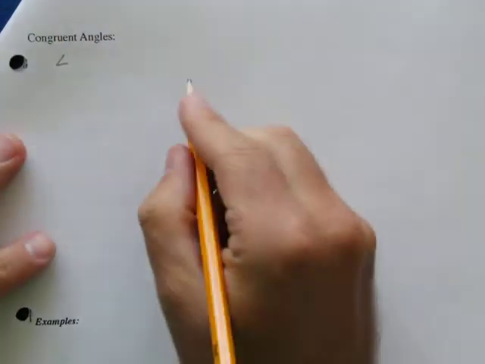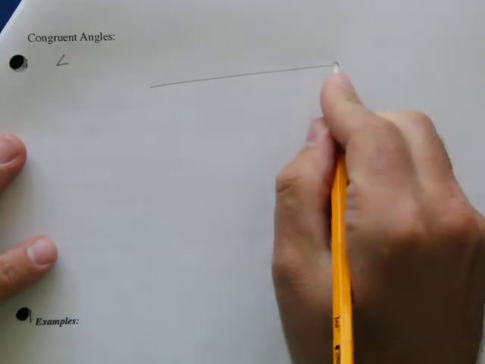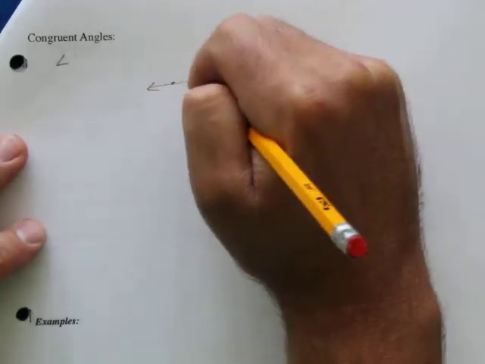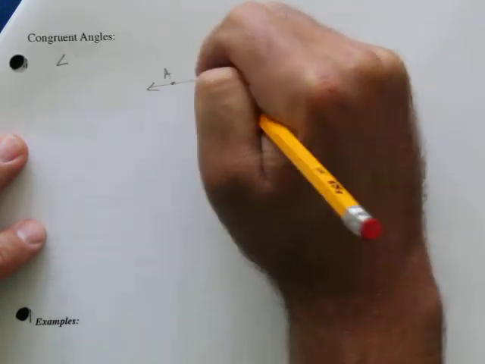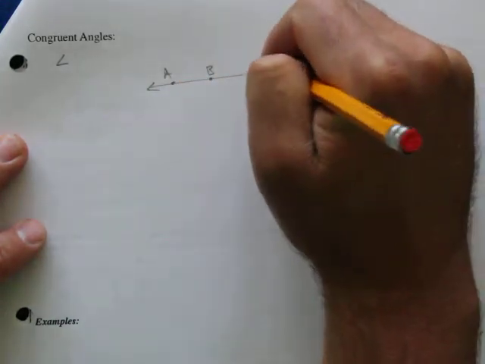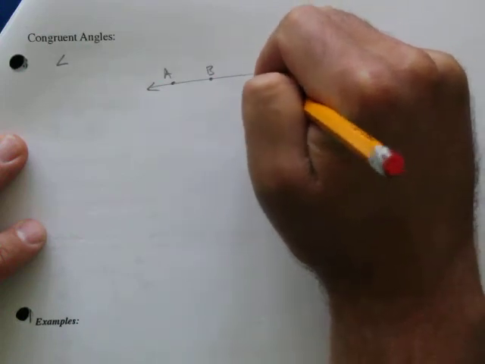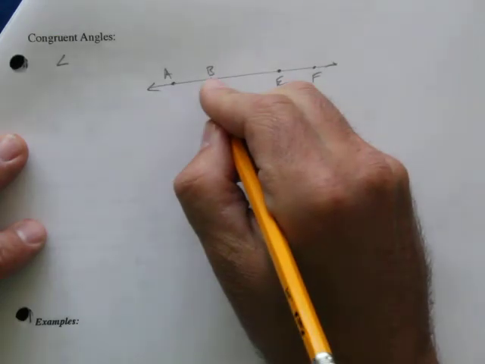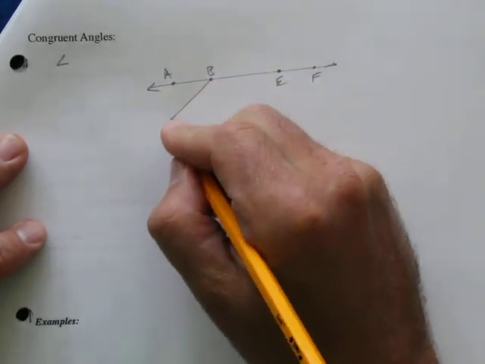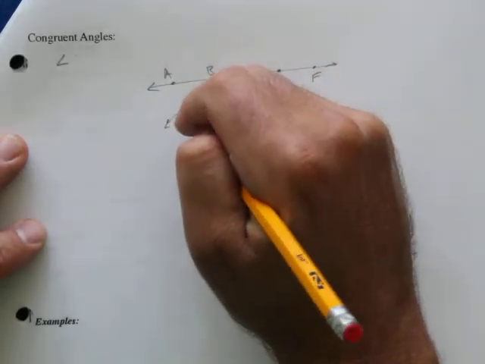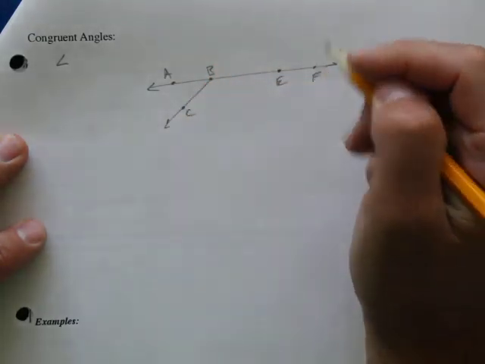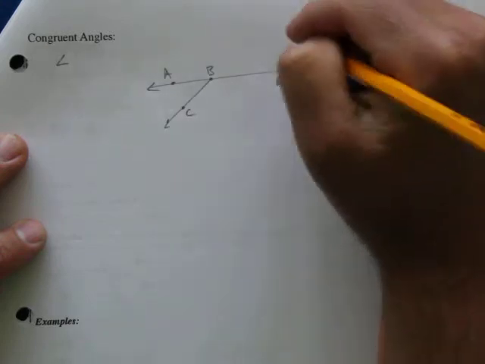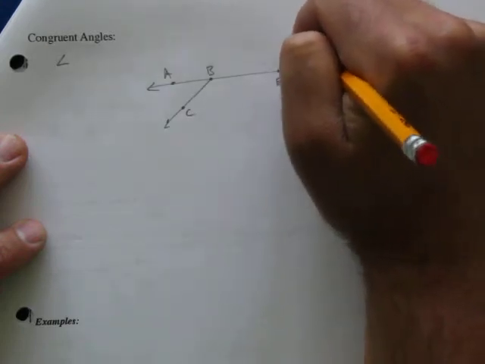Let's actually start with the diagram that we're going to use. I've got a line here. I've got a point A and a point B. And then I have a point over here, point E and point F. From B, I should say, has a ray that's coming out. And this is going to be point C along that ray. And then at point E, I have a ray that's coming from there, and I'm going to have a point D on that ray.